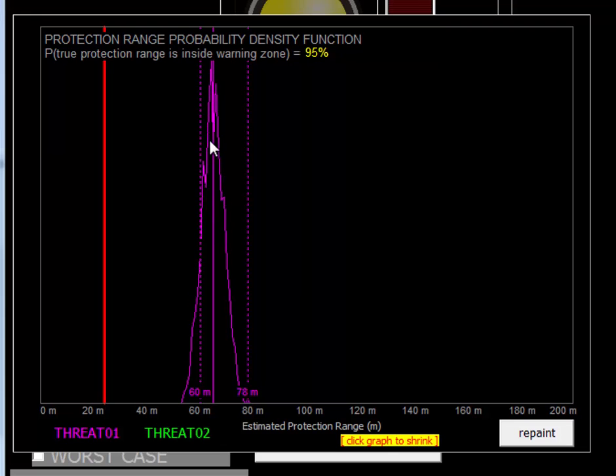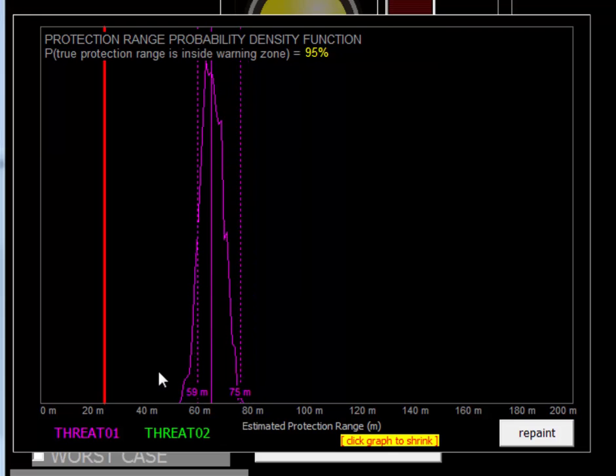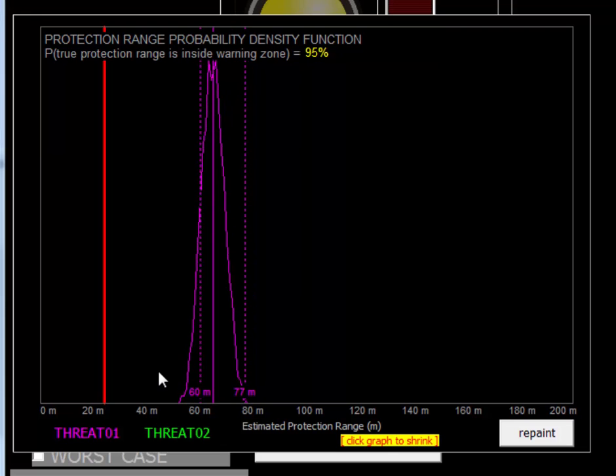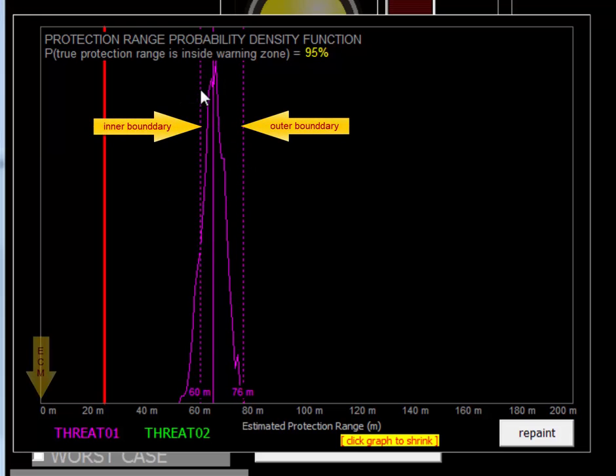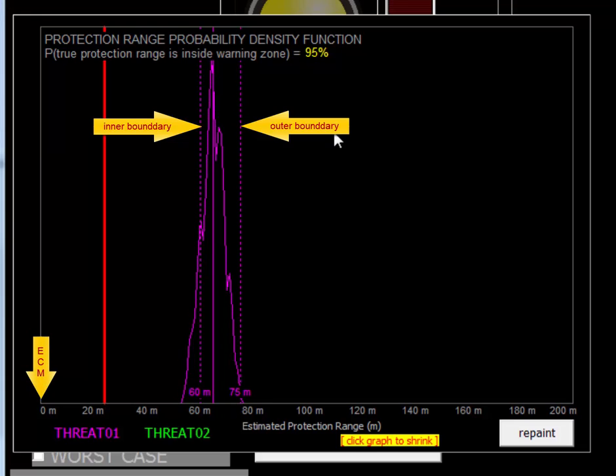It shows the probability density function, which is developed by the software, considering many hundreds or thousands of possible attack scenarios, where we would expect to see the ECM effectiveness toggle range. Notice these two dotted lines indicate the inner and outer boundary of the warning zone.